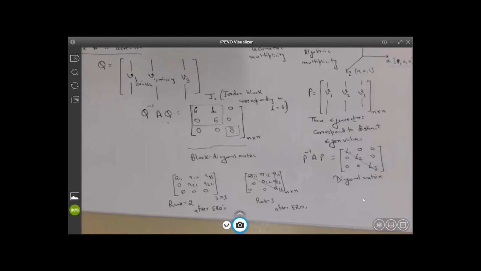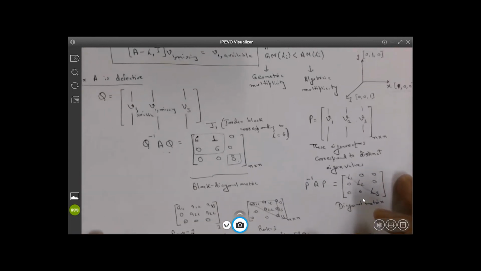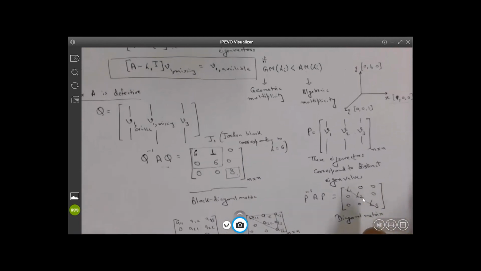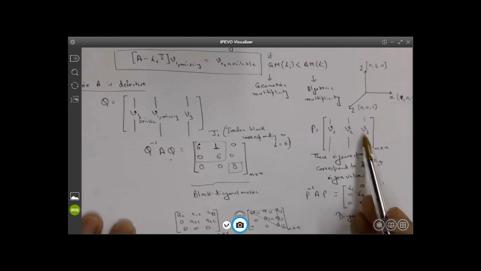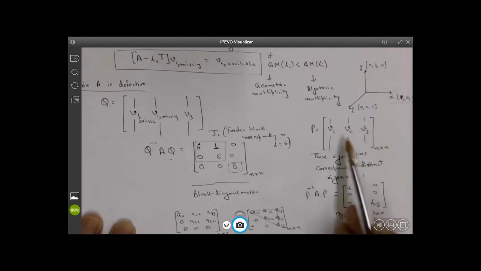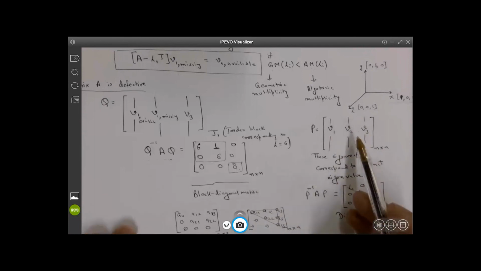Quick question. Go ahead. So for the eigenvalues, is there a certain range that we need to put in that? We always end up with the same diagonal matrix? Can you speak a bit louder? I'm unable to hear you properly. Yeah. So for the diagonal matrix, it's lambda 1, lambda 2, lambda 3. If you go back to the P matrix, is there a certain order that we need to put these in? No, it can be V3, V2, V1 because they are all independent of each other, you can arrange them in any way that you like. That's fine.